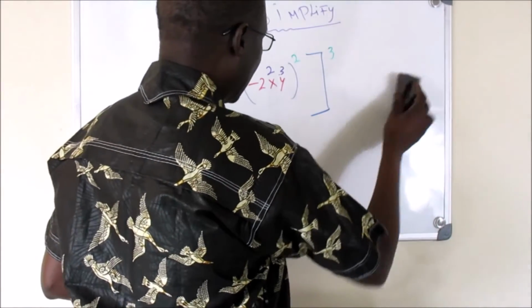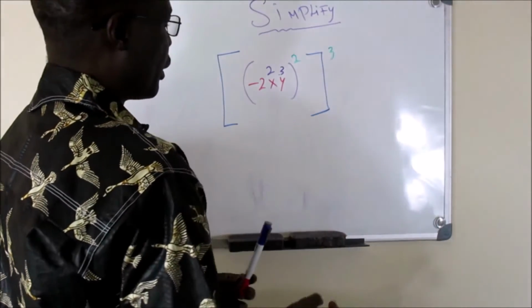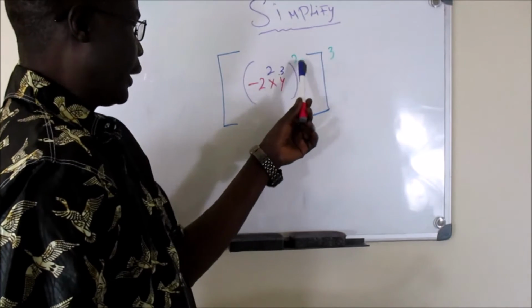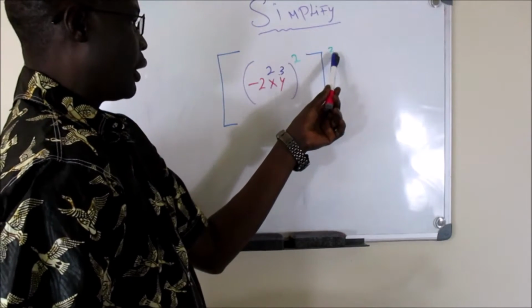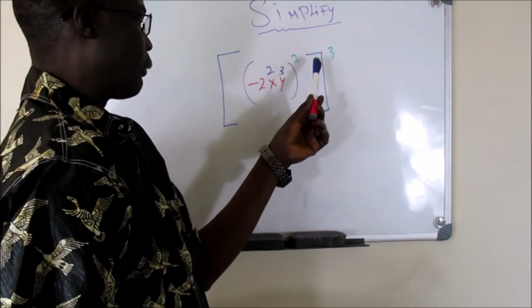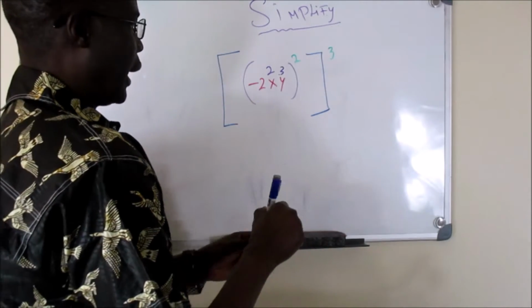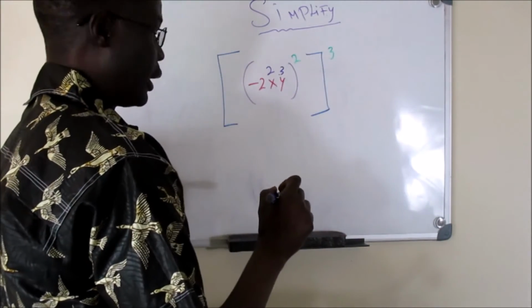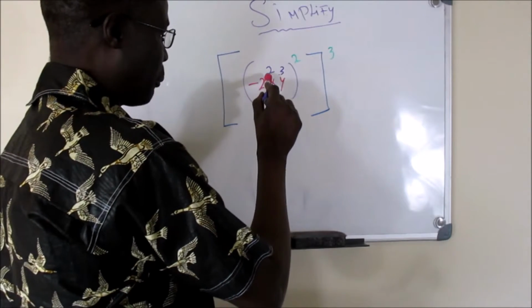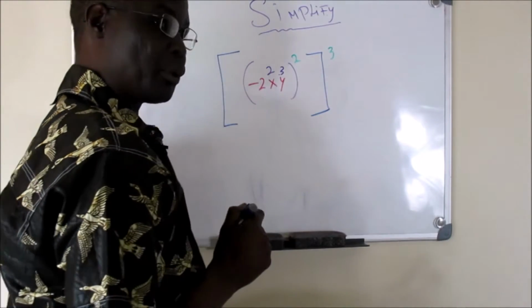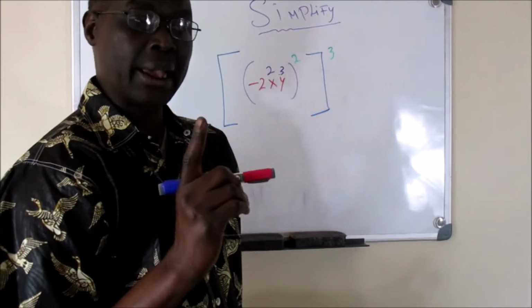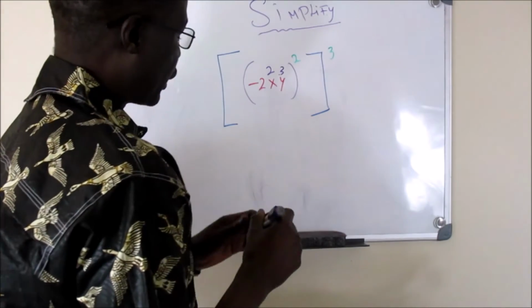So in this exercise, if you look here, we have 3 times 2, we have 6. And we know 6. So the number here, number 2, has to be positive at the end. And that's what we should deal with.